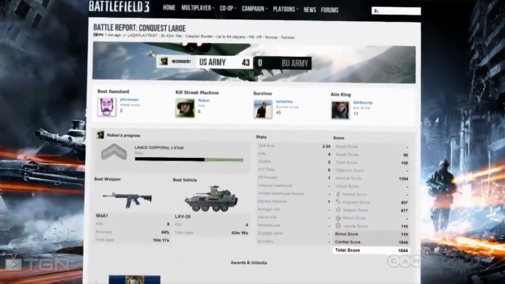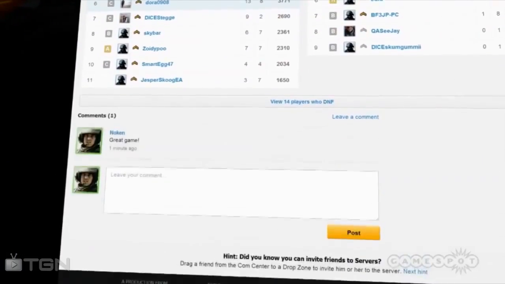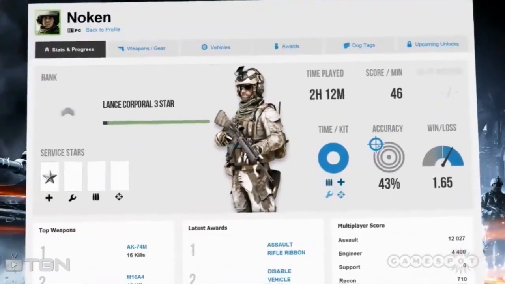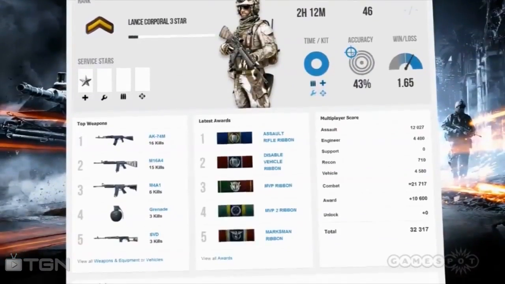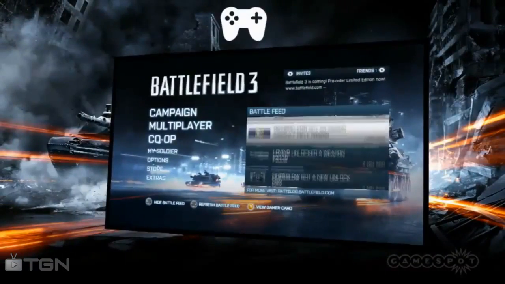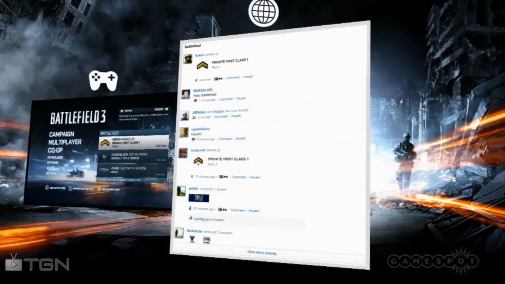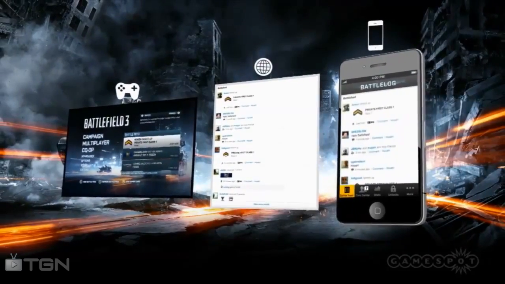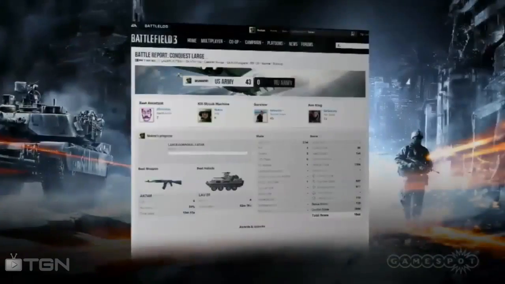Pros of Battlelog is definitely it's a new interface, not in-game, so you don't have to install another program for it. You can join with parties, so that's a good thing. Instead of having to join individually, you can get a group of people and go all in one server. You don't have to have a third-party voice system like Ventrilo or TeamSpeak. It has it within the party. You can drag and drop people within the party from the comm center. That's pretty cool. That's it for me.